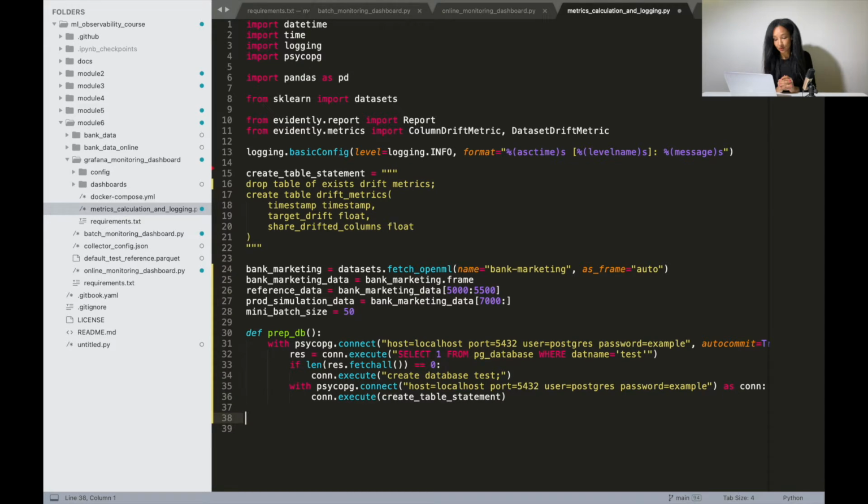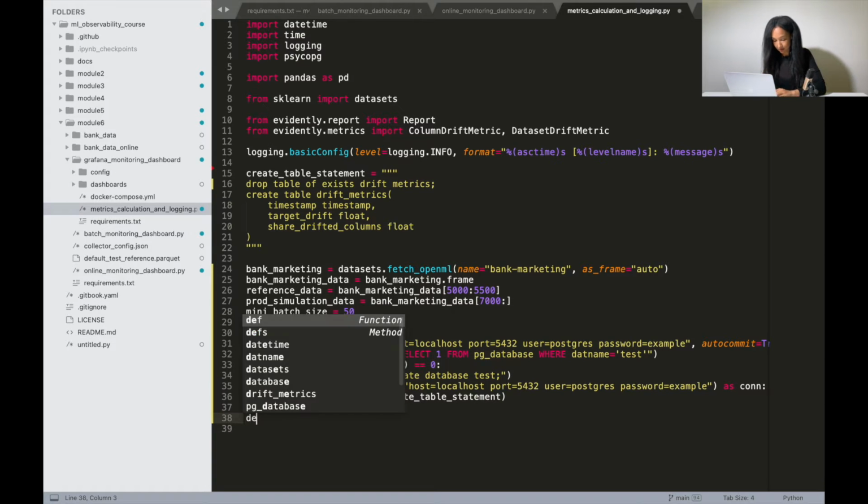Now I have a function which prepares for us the database and a table, and now it's time to implement an actual function which will calculate metrics. Let's do that.